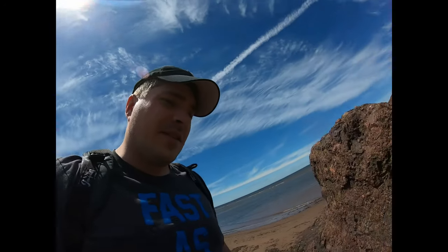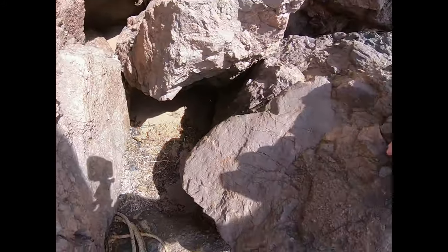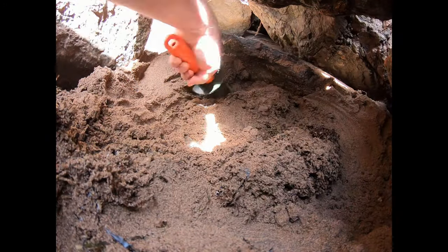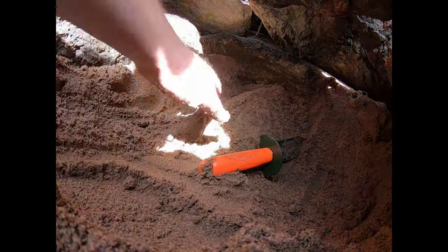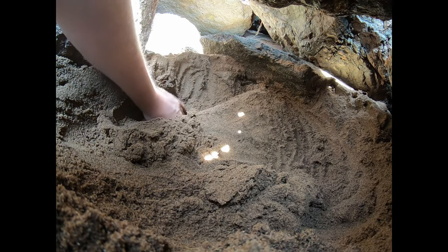According to YouTube, a lot of things can get stuck in the rocks because they can't get pushed around by the water as easily. I found something way in there - I don't know how well I can dig, but I'm going to see what I can do. I'll dig around a bit and see what I can get in my shovel. I think this is our gold bar after all these years - or hours. Just a rock.